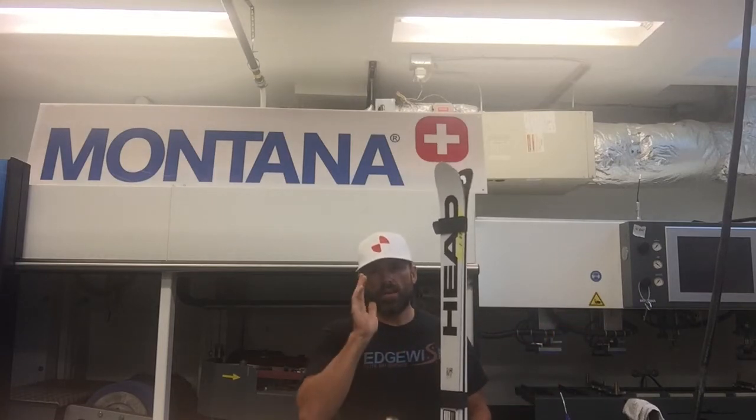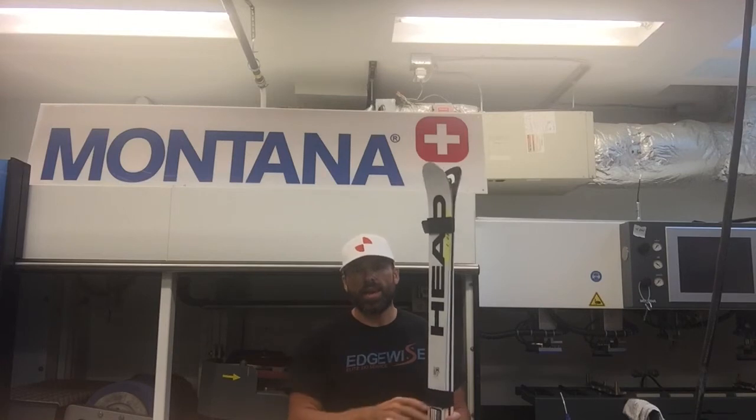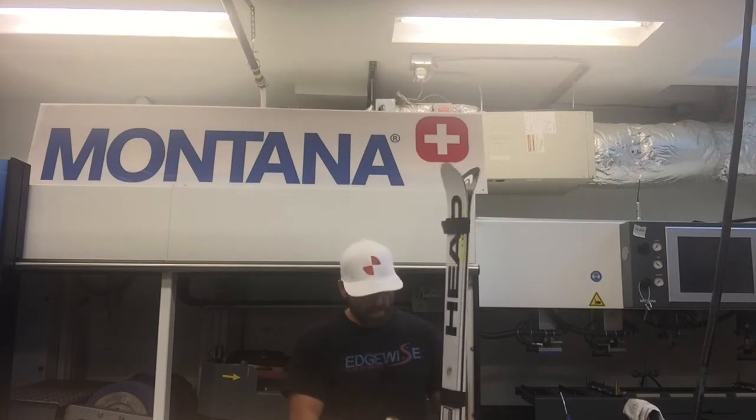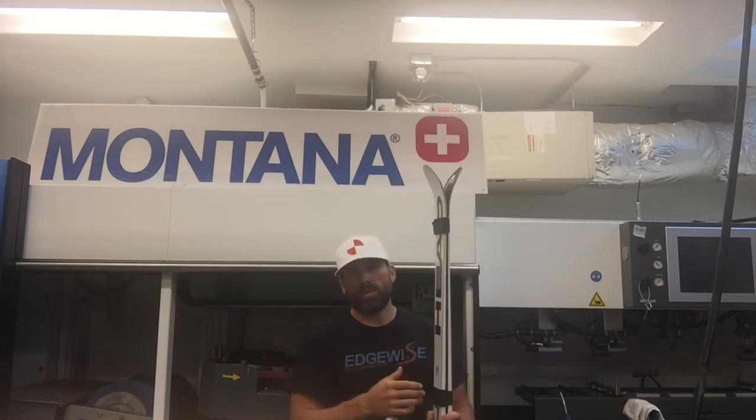And what that's going to allow you to do as a fundamentally strong skier is let that ski drive downhill more. If you're not a really fundamentally strong skier or having a hard time making the turns, which most people fall in that category, you're going to want a ski that's going to be right at that 35 or 30 meter limit. It's not necessarily written on the skis, and there's a series of measurements that we can take off of the ski to find out exactly what the turn radius is, to find the ski that's going to be the right match for you.